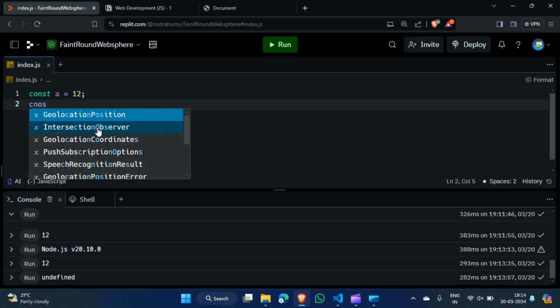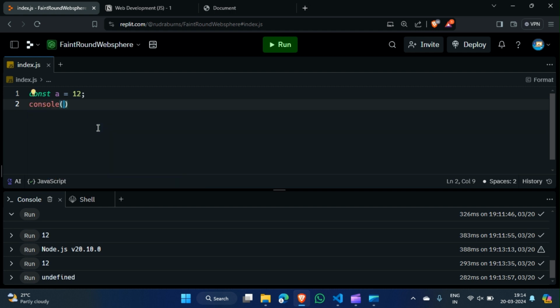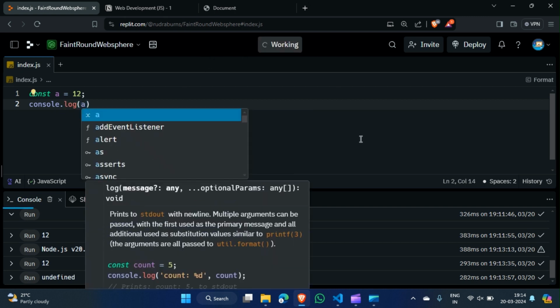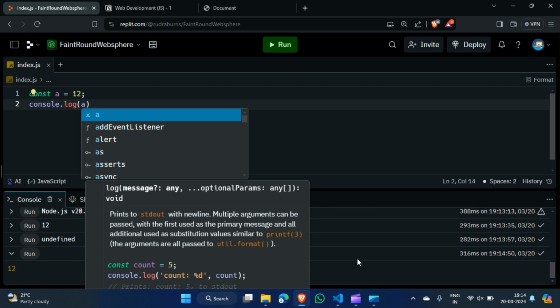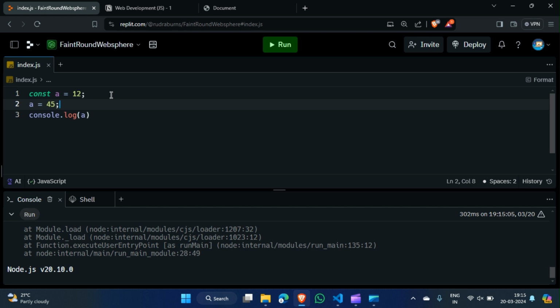Const a is equal to 12. I would ask the console to bring that out to me. Console.log a. The console will, as usual, give me 12. In the case of var and let, we can redefine the variable to different values, but in the case of this one, we're going to face an error, my dear. You see, you got an error.